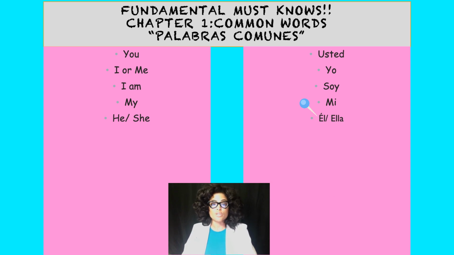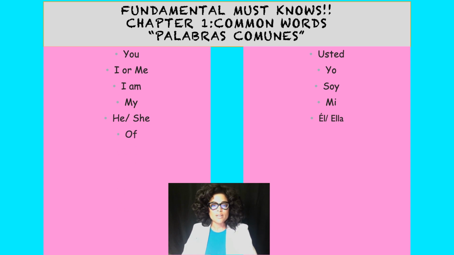Now, for this series, we're not going to be dealing with accents and specifically grammar. We're going to just show you how to translate those common things that you're going to deal with on your regular day basis at work. So the word "él" for "he" has an emphasis on the E. So you say "él," and then for "ella" is "ella." That one, there is no emphasis. But just know that when you see a little accent on top of a letter, give it a little more oomph, because that is what it's meant to sound like.